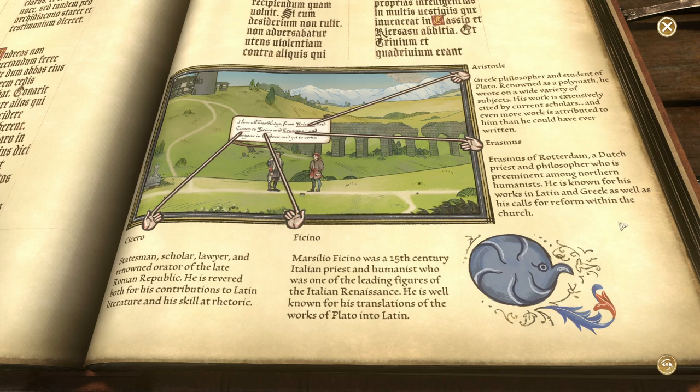Bad, bad, bad. Latin. Shut up. Who cares? Aristotle. I think the Holy Roman Empire cared a little bit. Greek philosopher and student of Plato, renowned as a polymath, he wrote on a wide variety of subjects. His work is extensively cited by current scholars, and even more work is attributed to him than he could have ever written. Never heard of him. The one of them here brave enough to not learn Latin, by the way. This guy didn't know a single lick of Latin, and he still did all that.